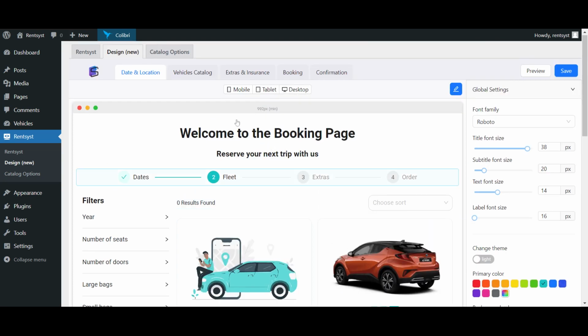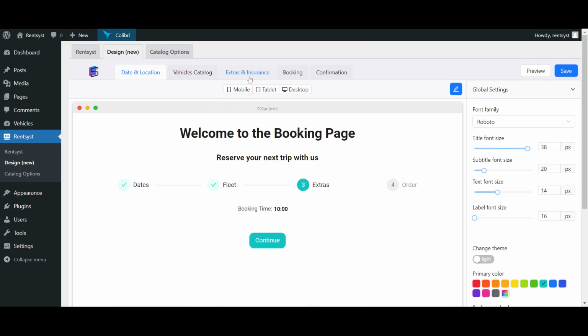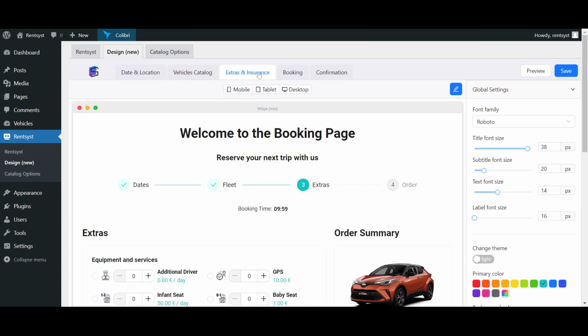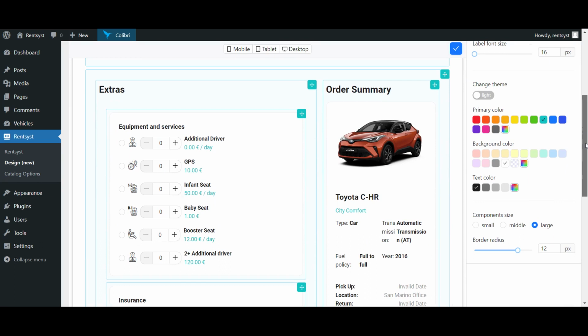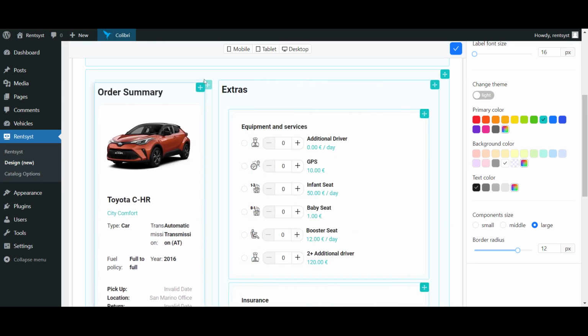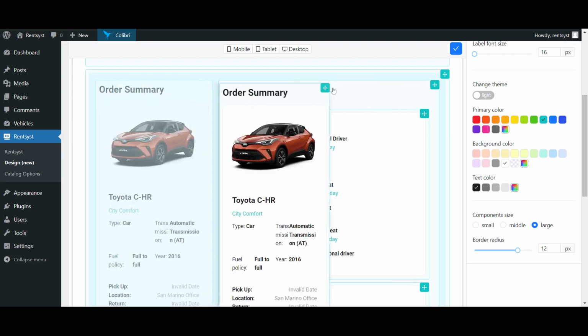so going next, step number 3. This is the extras and insurance. Try to edit the layout here as well to find the best placements for summary, insurance, and equipment. Let me show you. For instance, click on it. Let's say you want to put the order summary in the left bar. You can change it like this one.